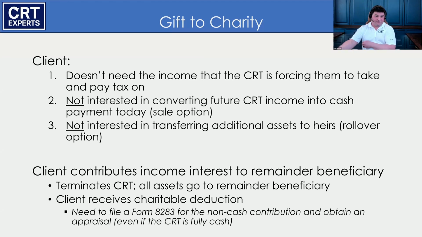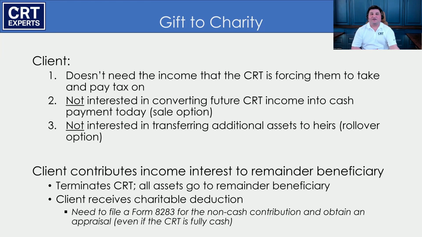But sometimes the goal is charity. If that's the case, or if it's really the only secondary planning option that makes sense, we'll take a look at how it works. We call this gifting out, or you're just gifting to charity. Mechanically, John and Terry, in our example, the income beneficiaries, are going to irrevocably contribute their income interest to the charitable remainderman, whoever that is. So let's say it's Children's Hospital. Most of the time, that's going to be irrevocable. We want to vest it.